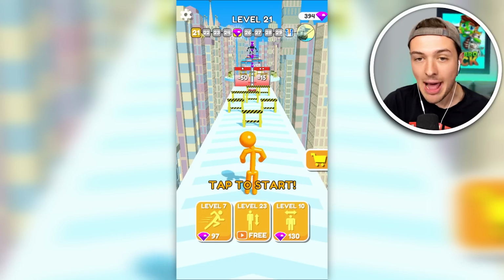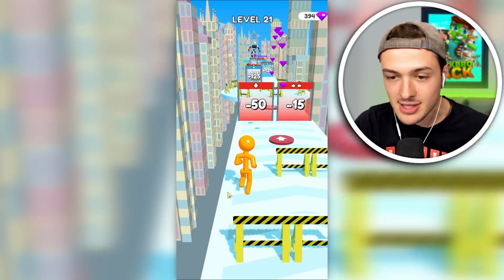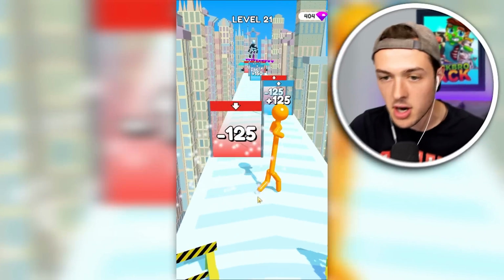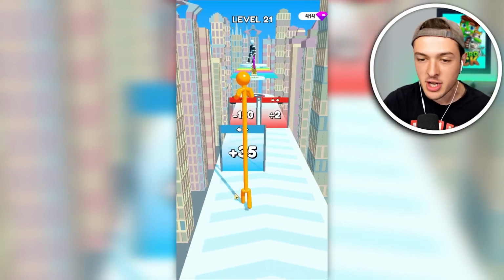As you guys can see, we now are in a city. I don't have enough gems to upgrade my height, but this looks crazy. There's so many obstacles. Dude, it's like so difficult not to even hit just one obstacle. Okay, we're gonna go left here. We're gonna go left up here. We're gonna get this to go plus 125. Another plus 125. Just tall enough to where my giraffe skull is able to collect those gems.